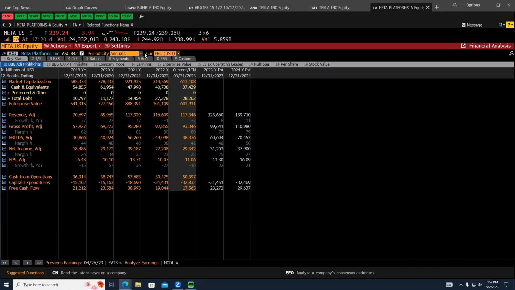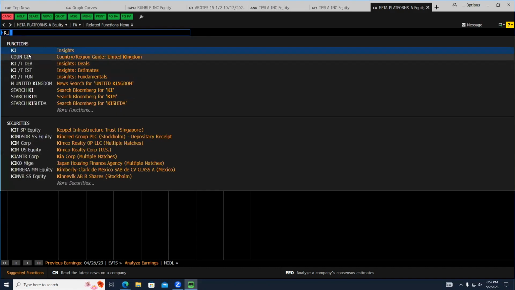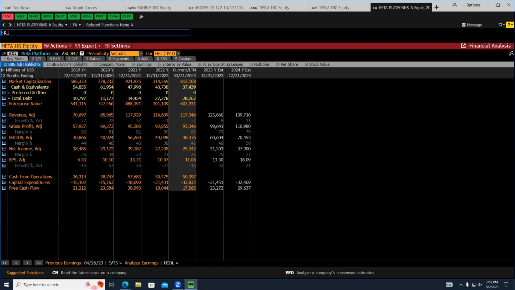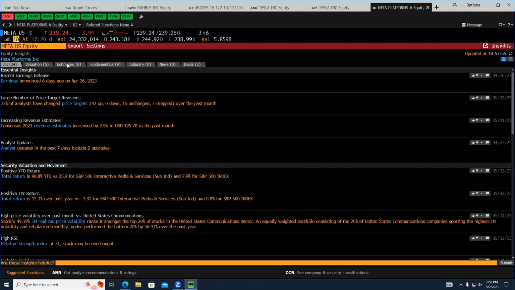Well, now we're going to talk about the KI, which is the key insights, or insights as a shortened form of that. So basically for the key insights, when we type in insights on the command line, we see the key insights or KI, which the application presents as the most relevant company facts in an easy to read field.